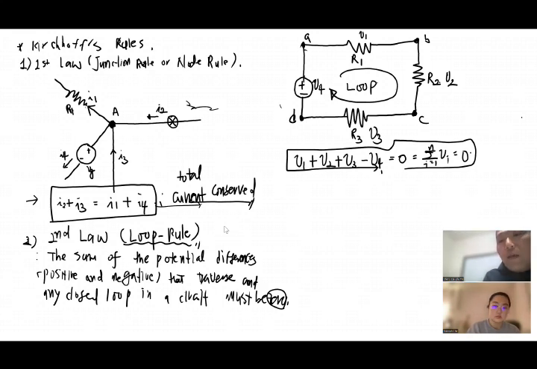And for the resistor, as long as your current path is this way, as long as the current passes along this resistor in the same direction as the loop, then the resistor knocks down the potential level. So simply speaking, the way the battery works in terms of potential variation is opposite to the resistor. The resistor lowers, the battery increases the potential level, as long as they are in the same direction as the loop. You can choose the direction of the loop as you want. It doesn't have to be one direction. If you want, you can have the opposite direction, but you have to stay with the same convention, same rule.